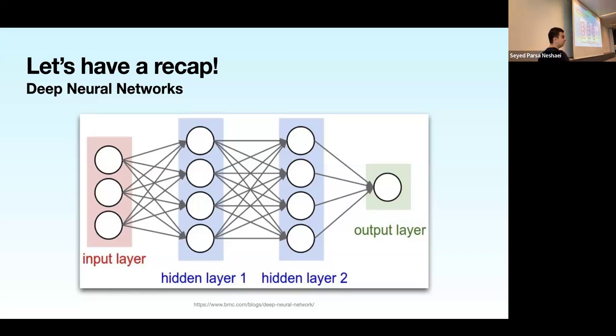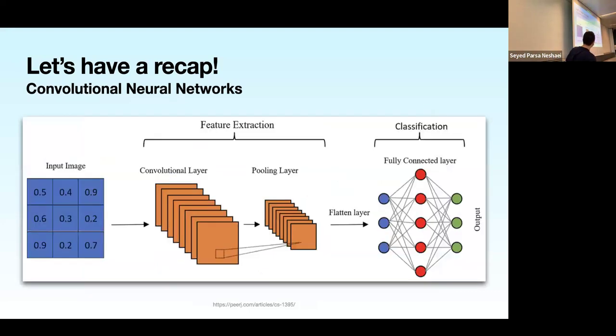So we have multiple output neurons. Each of them could be related to a certain class, the probability of a certain class. For example, if you want to classify whether a text is referring to being angry or sad or happy, each of them can be a neuron with its own probability. We will actually cover it a bit in this lecture.